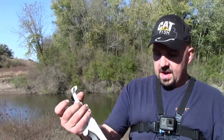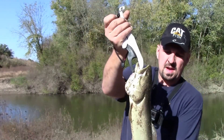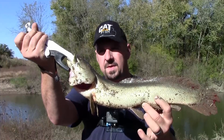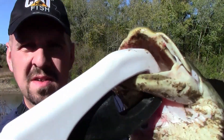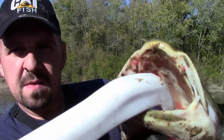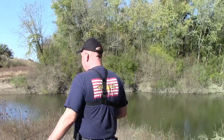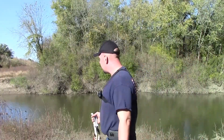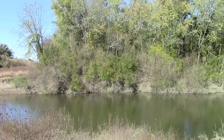I saw it bite down and move a couple of times like we were getting a bite, but we never got anything confirmed. Now, this is the fish that we got — this is what they call a bowfin or grinel. Dogfish. It's got a lot of names. Now, they're a rough fish. They're very toothy fish. If you stick your finger in this thing's mouth, he'll tear you up — flat tear you up in a hurry. So we're going to let him go as soon as I find a good way to get down there without falling in the drink. We'll rebait our rods and go from there.